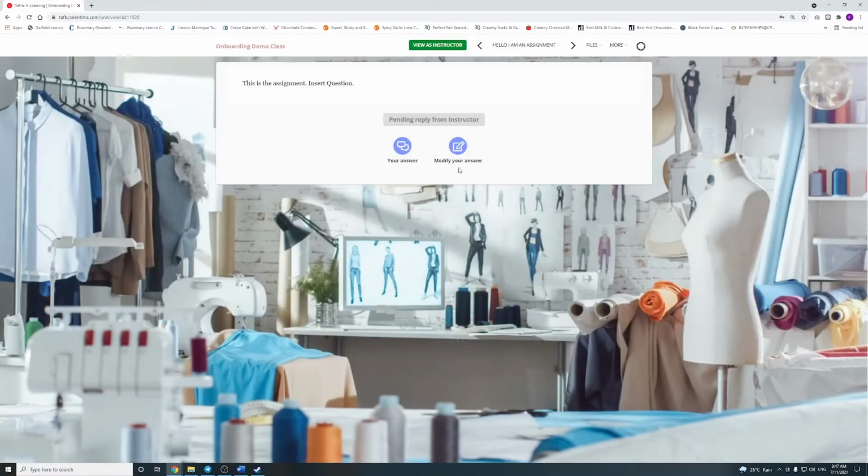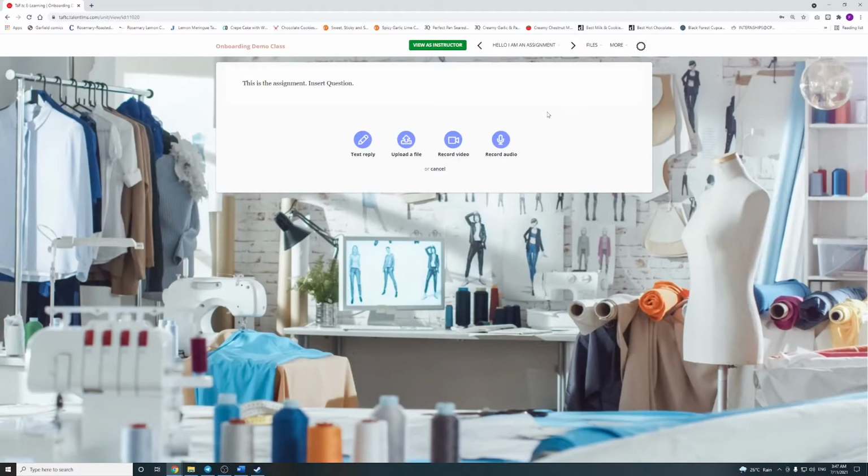And you can also modify your answer, and this is usually used, for example, when you accidentally submitted the wrong file or notice that you want to perfect your answers a little bit more. It can also be used when your trainer believes that your answer is not suitable enough and will ask you to resubmit. You can then click on modify your answer, and it will bring you back to the original 4 options for you to submit your answer. And that is how you submit within assessments and activities.